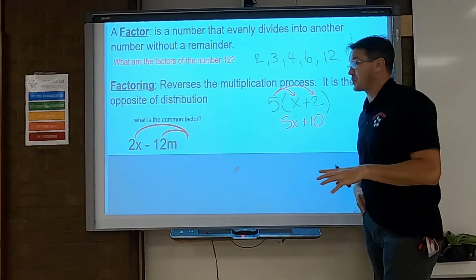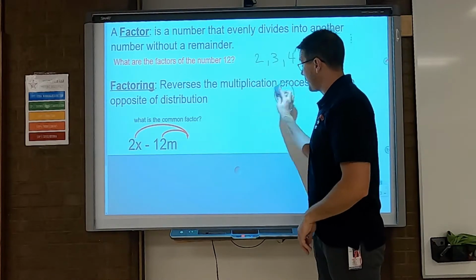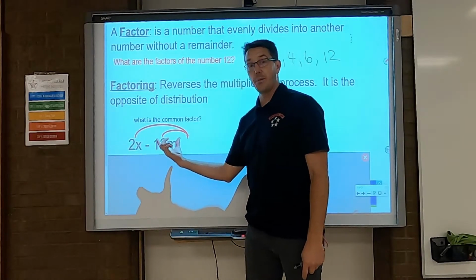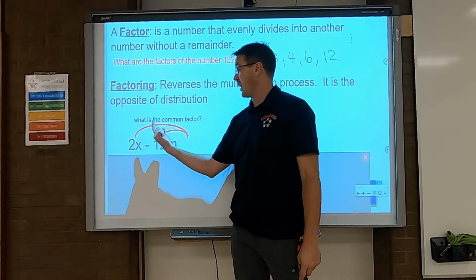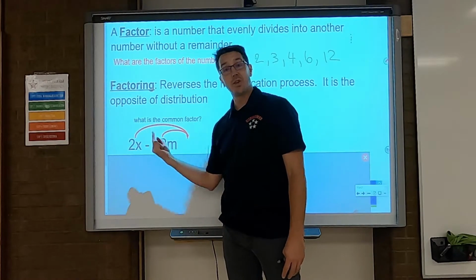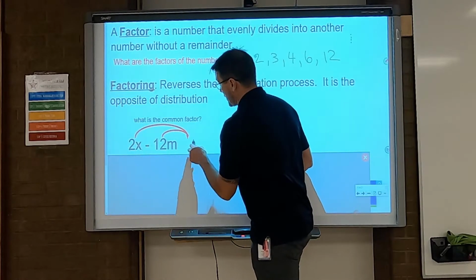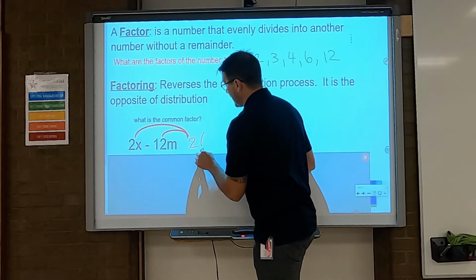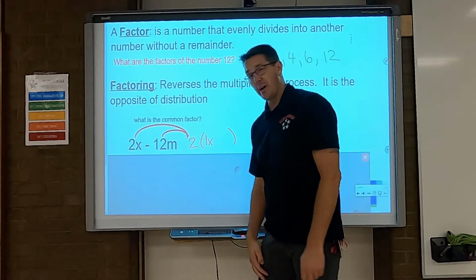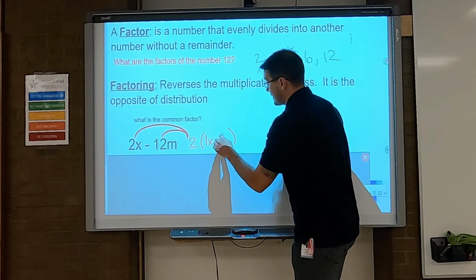But when we're solving, sometimes we have to take it apart. And so when we talk about taking it apart, we're saying, what common factor do both of these numbers have? Now the variables are different, but what number can go into both? Well, I know that 1 can go into 2 and 1 can go into 12, but that doesn't change anything. I know that 2 is a factor of 2, right? Is 2 also a factor of 12? Yeah, we've already shown that. So I could actually factor out of this equation a 2. That would leave me, if I pull the 2 out of this, what's 2 divided by 2? That's 1x. Do I really need that 1? No. And minus 12 divided by 2 is minus 6.